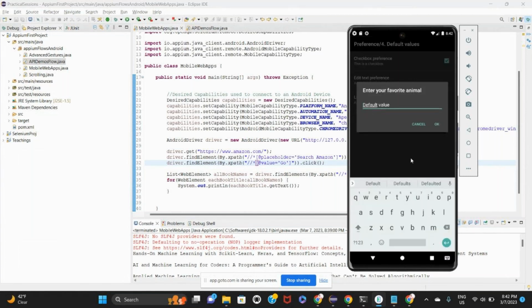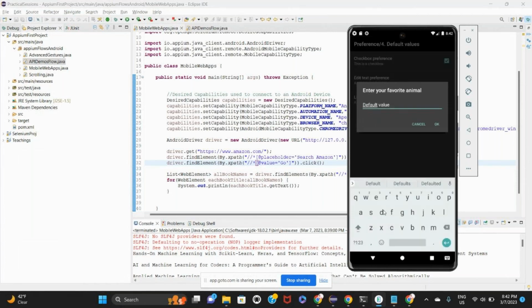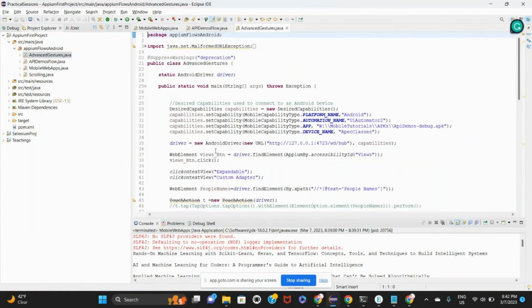So when this is coming up, when you want to hide this, okay, that's what we're going to do now. So edit text box, and this is coming up automatically, right? When you want to hide this keyboard, we have a syntax like driver dot hide keyboard is what I feel. Let's see, driver.hideKeyboard is what I'm thinking, but it gives us options. So how to actually hide that keyboard is something we're going to learn now.